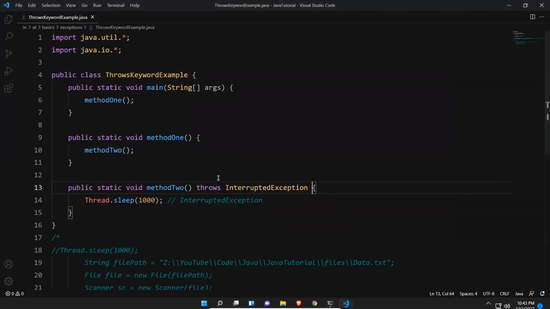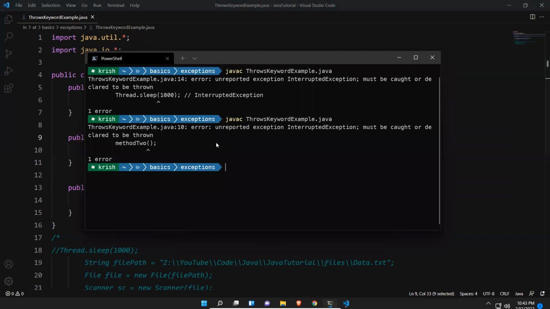So the problem here, or we can say this is the way it will behave: method 1 is calling method 2, and method 2 is raising this exception. Obviously, method 1 also should handle this. Because of that, we need to put this throws syntax here also. So the calling method is responsible for that, right? Method 1 is calling method 2, so method 1 also should handle this exception.